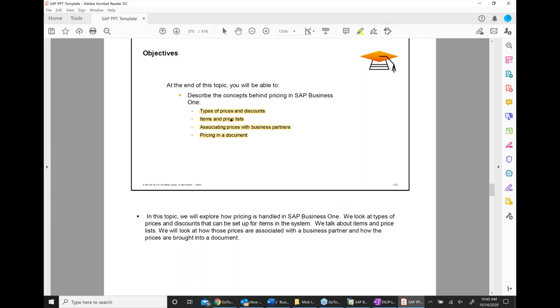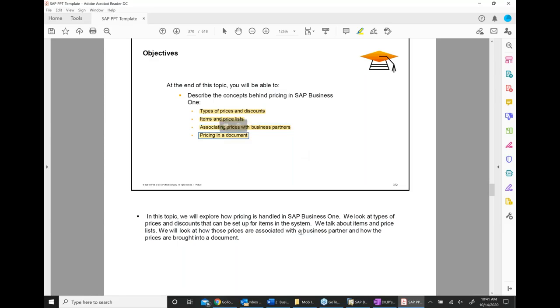So here we can enter different prices, we can enter discounts, we can enter different price lists. We'll talk about something called a price list. We will also talk about how the price list could be associated with a business partner. Because it's possible you might have a different price for different customers, or a different purchase price from different suppliers. Some suppliers say my price is 20 rupees, some say my price is 15 rupees. So price can also be dependent upon business partners.